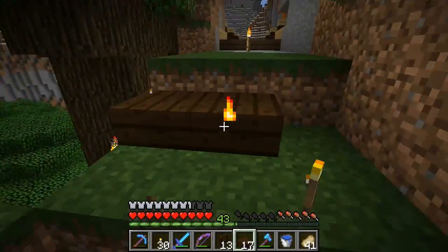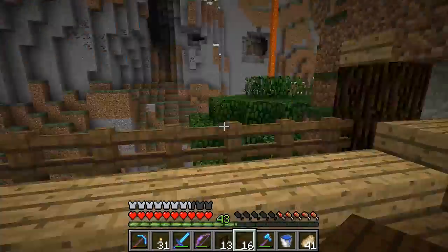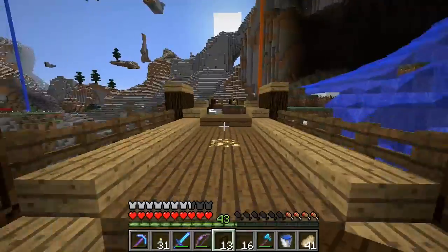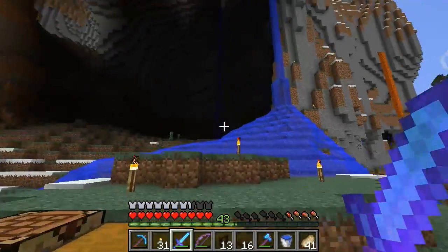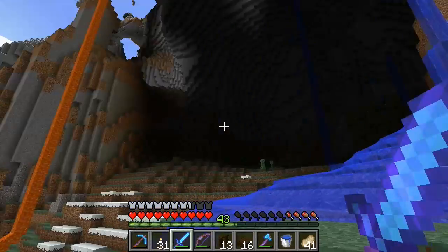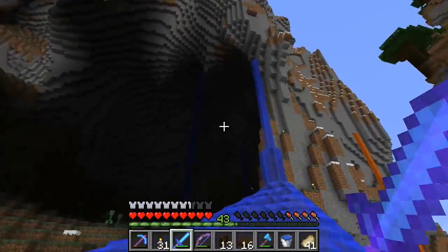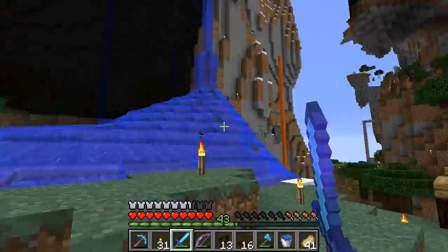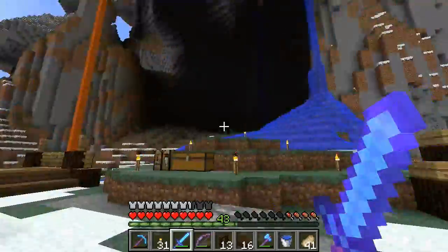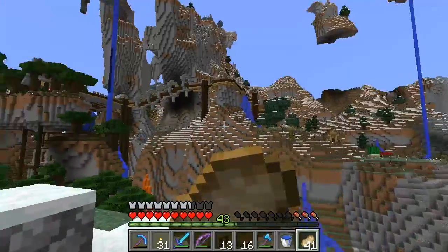And I guess we'll go over and have a look over here. I've got to figure out this small little tunnel here. Yeah, I need to just terraform that. I'm not sure how to do it just yet. But it looks deep-ish. I thought it went through at one point, but I'm going to have to light that up and have a look inside. But I think that's a sizable mountain with a hollow bit there, which I could probably do some big things in. I want to actually figure out and work on that.